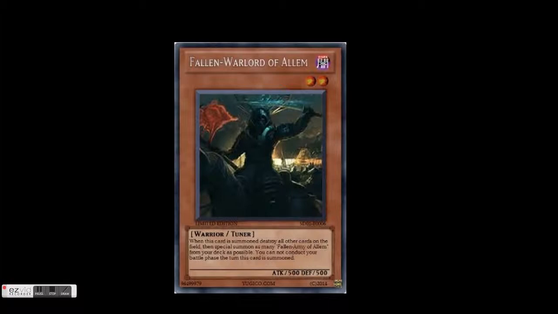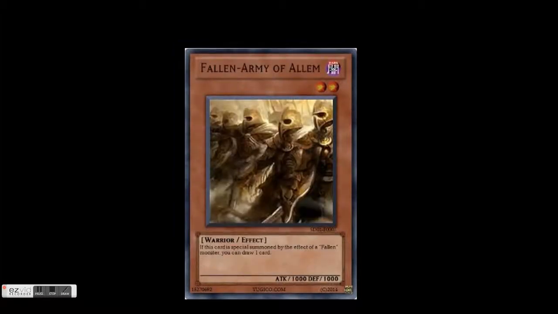Now we have the Fallen Warlord of Alem. When this card is summoned, destroy all other cards on the field, then special summon as many Fallen Army of Alem from your deck as possible. You cannot conduct your battle phase the turn this card is summoned. And he is a tuner. This is the Fallen Army of Alem. If this card is special summoned by the effect of a Fallen monster, you can draw one card.